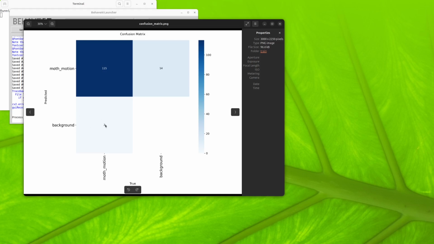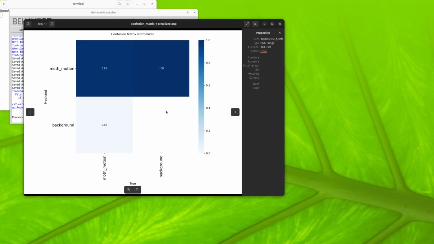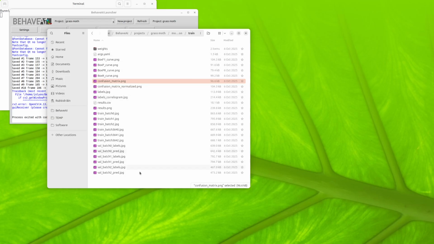So it's classifying it as background incorrectly twice, and it's making a few false errors though. So it's classifying background noise as moth motion. This number you can't rely on too much, because if there's a really big data set of blank images, this number would be higher, of course. So you can't necessarily put too much faith in that one. And you have the normalized confusion matrix here, and all of the other standard YOLO output with which to test how well your model is doing.